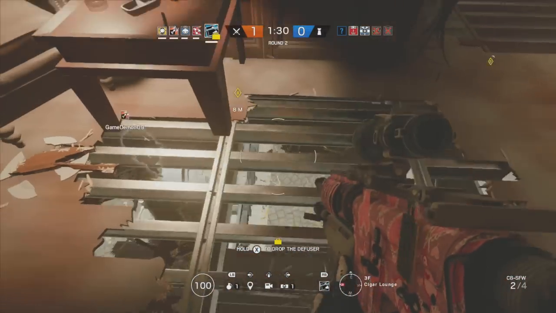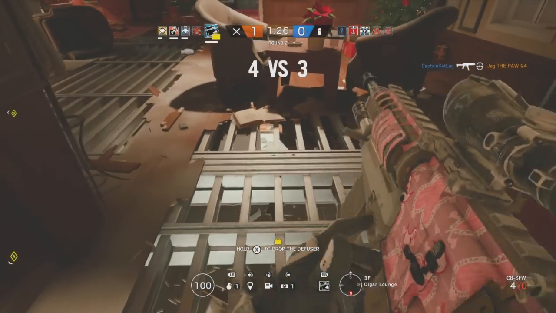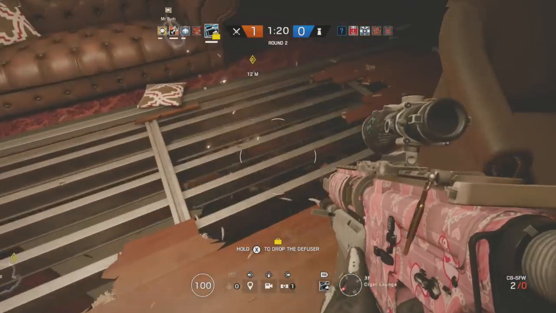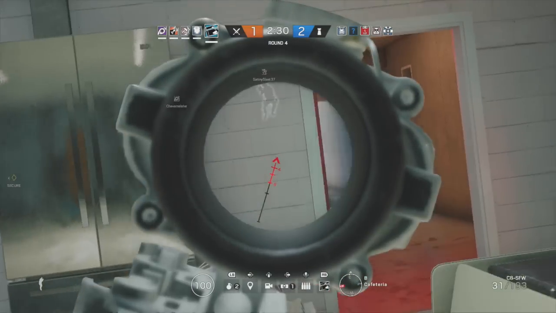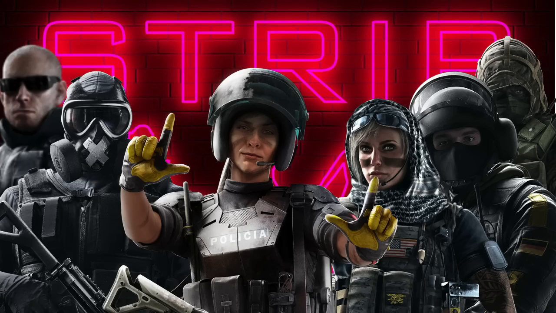Now let's talk about a typical round for Buck. The droning phase is important for Buck because he is a standalone operator. You're going to want to keep track of what defenders the enemy team is using, and if any of them have access to Nitro Cell. If they do, pay close attention, because they're going to be your biggest threat when you try to breach from above. I'm going to put a picture on screen now of the operators that have access to C4 that you want to look out for.